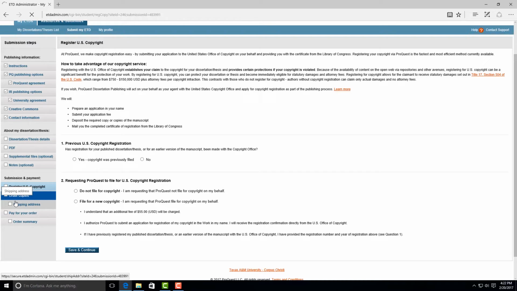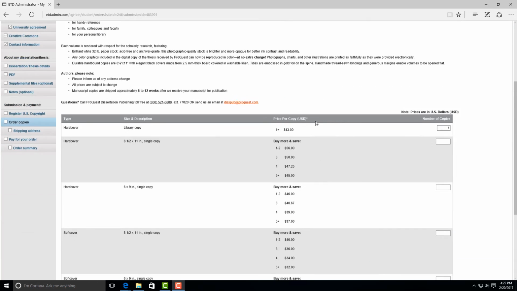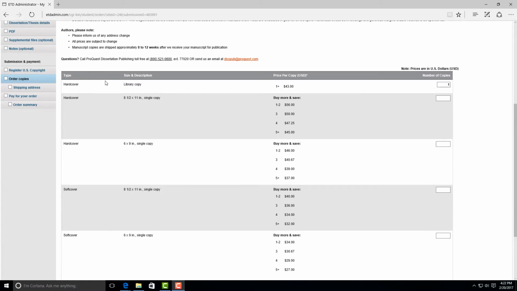Finally, you will want to order copies of your dissertation and thesis. As you can see here, you'll be automatically charged for one library copy of your document.